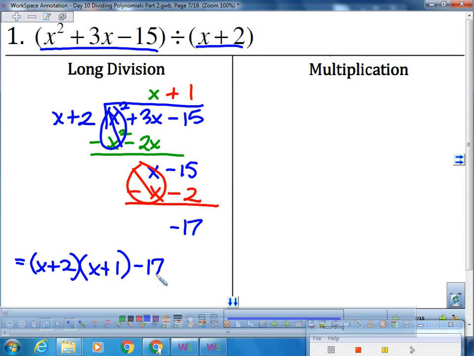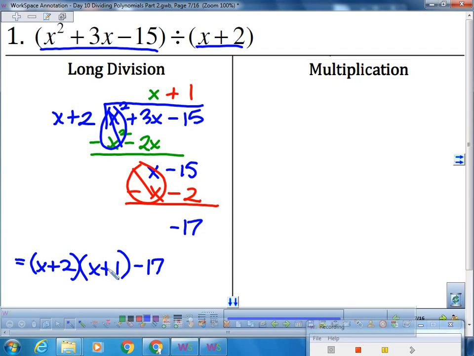Everything you did before last time, you were basically finding one factor, and then by the end of the week, we'll have more tools to be able to factor it all the way down. Okay? Negative 17. Exactly. But since this right here is not factorable, it's impossible. So the multiplication of this is, I should be able to multiply x plus 2 times x plus 1 and then add negative 17, and I should get this.